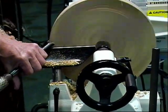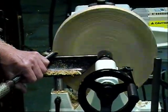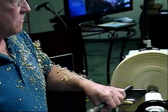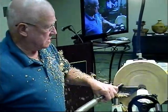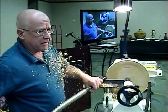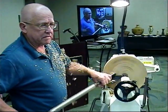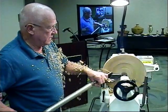Nobody said anything about the girl from Harvard that got killed right here. She was a TA working at night by herself, long hair, and got caught in the lathe. It just jerked her right in and killed her. They didn't find her until the next morning.